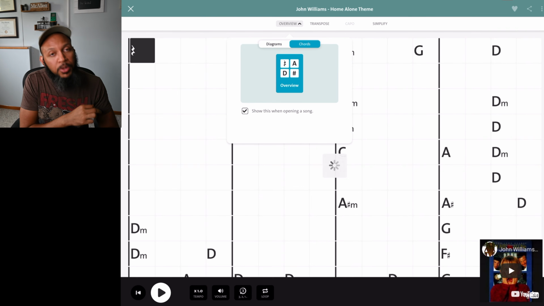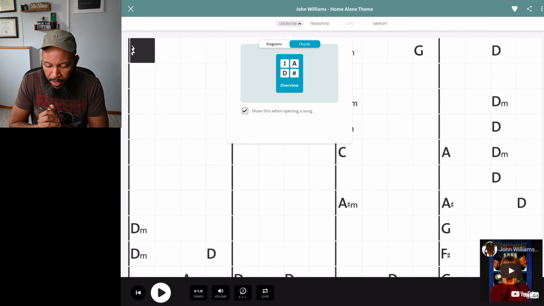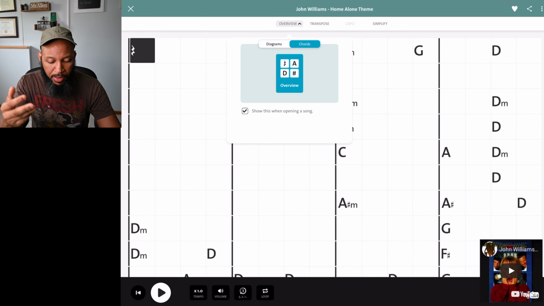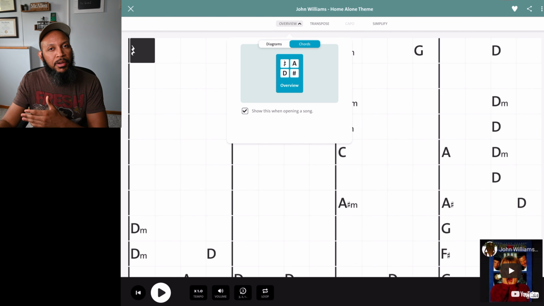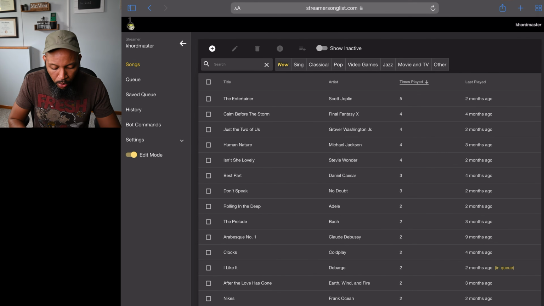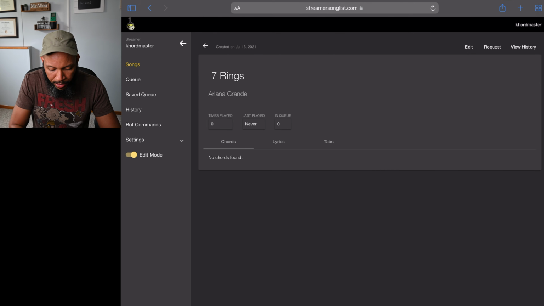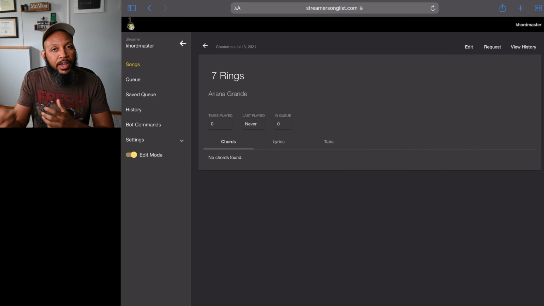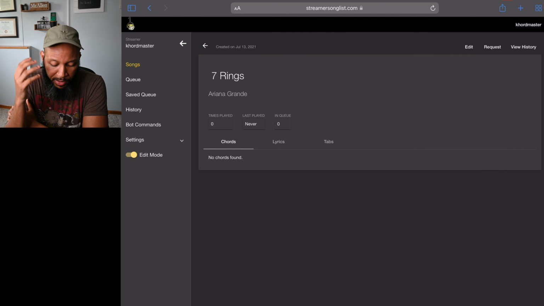There are things that I've spoken to them about that I'm excited about them working on and implementing, such as lyrics in the app. I know that that's on their list of things that they are working through. Until then, there's the need to do that extra step of copying and pasting lyrics from Google in that lyrics tab, or using a different platform that generates lyrics and pasting that there. So once Cordify gets that, that'll alleviate needing to do that, which is a big deal.